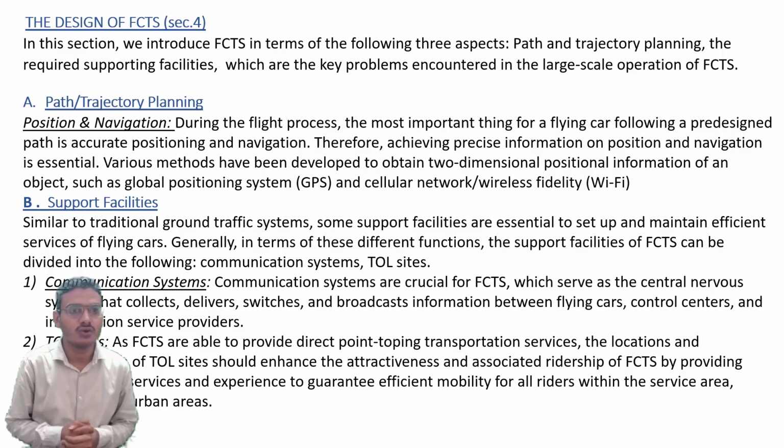The second point is TOL site. As flying car transport systems are able to provide direct point-to-point transportation service, the location and construction of TOL sites should enhance the attractiveness and associated ridership for FCTs by providing high quality service and experience to guarantee efficient mobility for all riders within the service area, especially in urban areas.